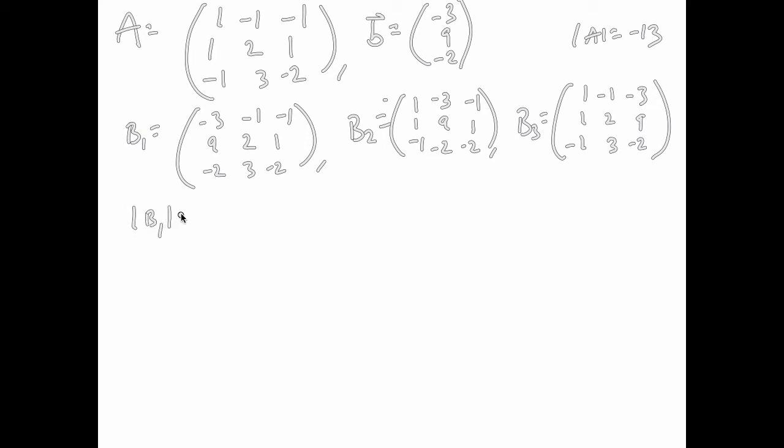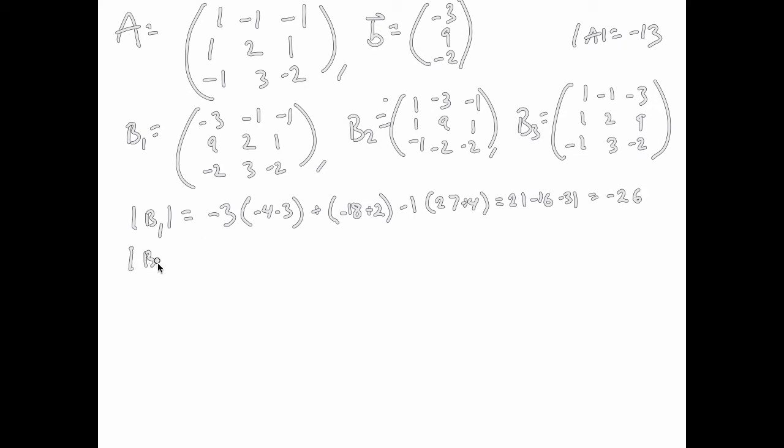So, determinant of B1, we expand always across the first row to be consistent. So that's negative 3 times negative 4 minus 3. Now we switch the sign here because this is the second term. You're always going to alternate signs. So that's plus negative 18 plus 2. Right? Negative 18 minus negative 2 is plus 2. And then that's when we keep the sign. And that's going to be 27 plus 4. Because minus negative 2. So if we add that up, we get negative 7, so that's 21 minus 16, that's minus 31. That is negative 47 plus 21 equals negative 26. Hooray.